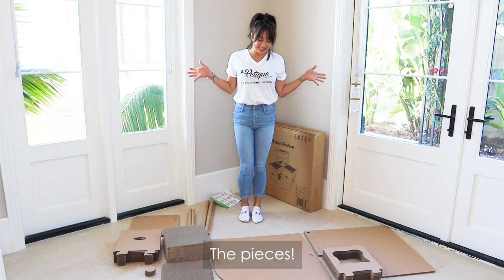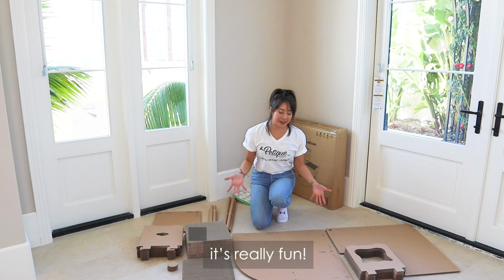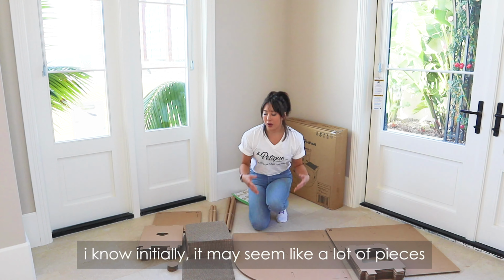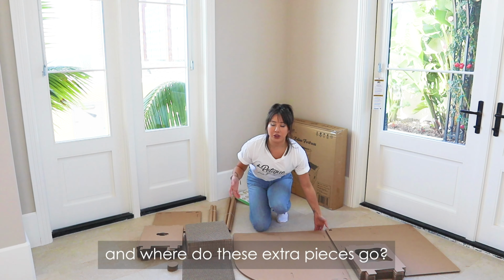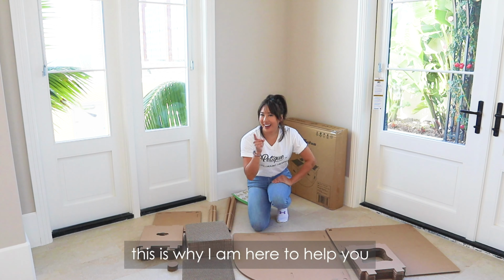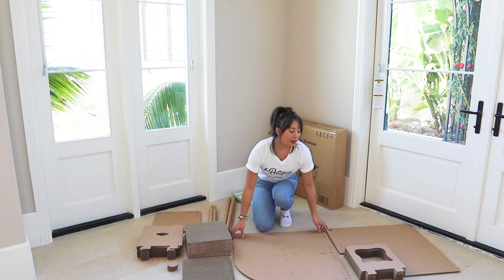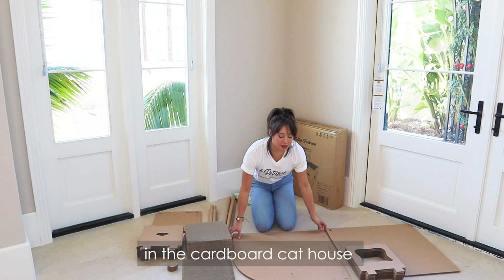The pieces. I promise you, this is a lot easier than it looks, and it's really fun. So I know initially it may seem like there's a lot of pieces, and where do these extra pieces go? But this is why I am here to help you. Let me go over how many pieces there should be in the cardboard cat house.